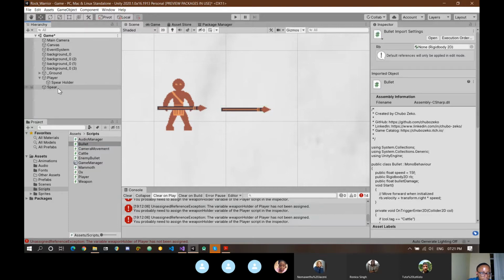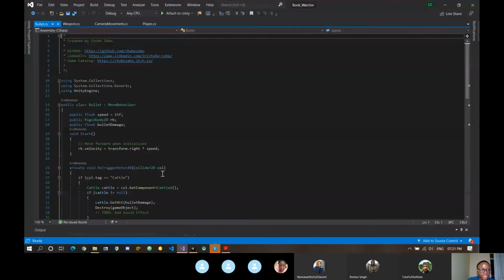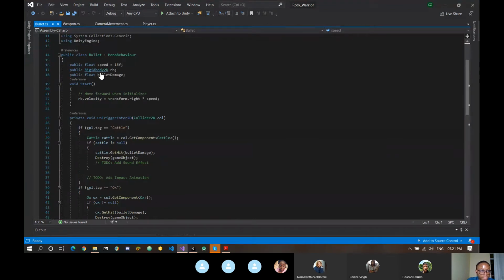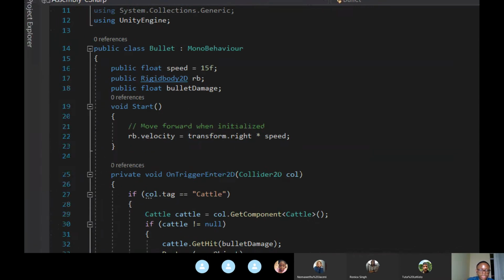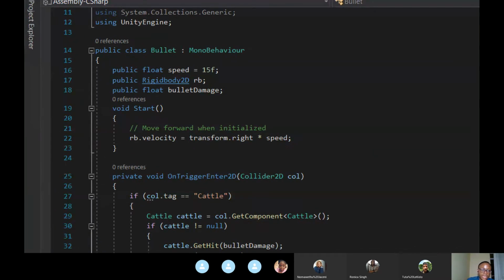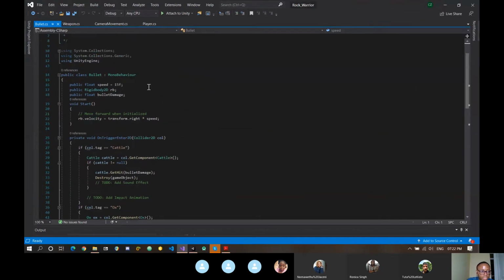Dragging and dropping. All right, and a brief look at the spear bullet. The bullet script will just have the speed of the bullet, its rigid body, the thing that makes it move, and the bullet damage, how much damage it actually does.